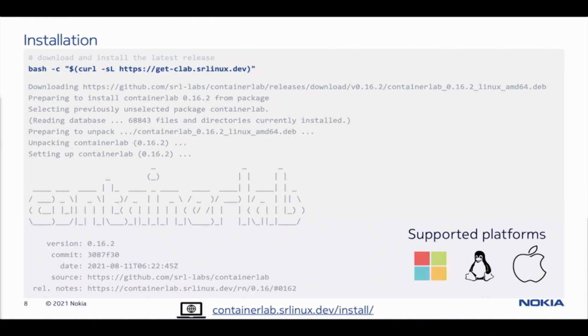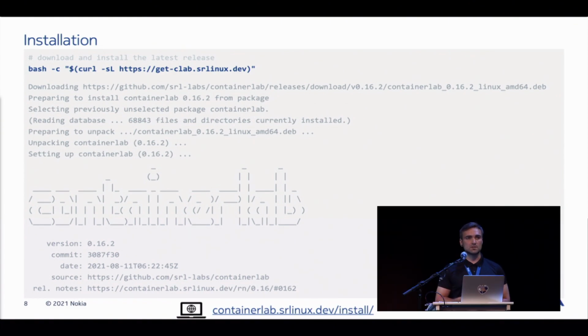So, installation, step number 1. We thought that Containerlab needs to be really easy to install. Otherwise, it's really hard to get anyone interested in that. And installation of Containerlab is really just one single command, which is highlighted in blue here. You can install it on Windows under WSL2, on Linux, and on macOS with some limitations of Docker Desktop. So you only need to have Docker installed. No prerequisites, no third-party tools. It's all a single binary that has all the things embedded.